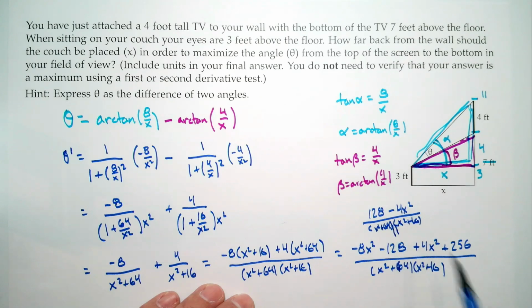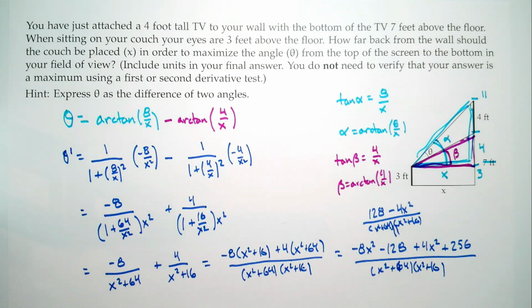All right. We're pretty much ready to talk about theta prime now. We simplified it about as far as we want to go. Now, what can we say? Well, looking at this, we can certainly say that our derivative is never undefined, because there's no part where we divide by 0. That's one of the nice things about the arctangent. It's 1 over 1 plus something squared. You're not going to divide by 0.